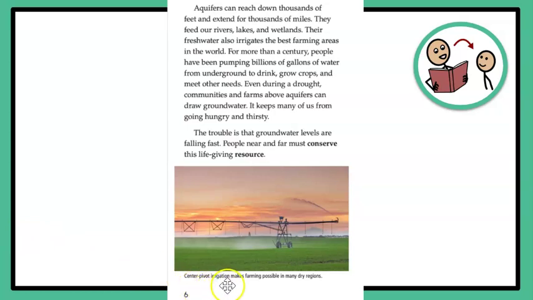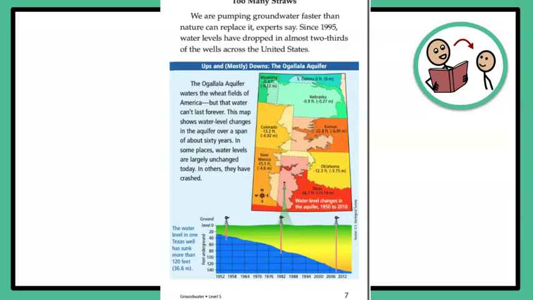Center pivot irrigation makes farming possible in many dry regions. Too many straws. We are pumping groundwater faster than nature can replace it, experts say. Since 1995, water levels have dropped in almost two-thirds of the wells across the United States. Ups and mostly downs. The Ogallala Aquifer.